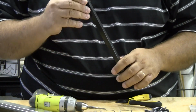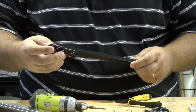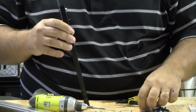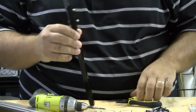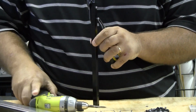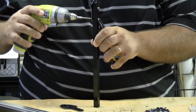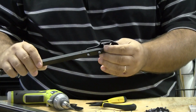So when you're tightening that up, you want to get it good and snug, but you don't want to deform the tubing. So just be careful as you're tightening that up. If you bend your tubing, you'll make the actual tube weak. So that's how you do the motor mount. We're going to do that 4 more times.